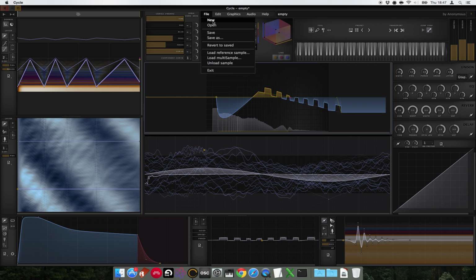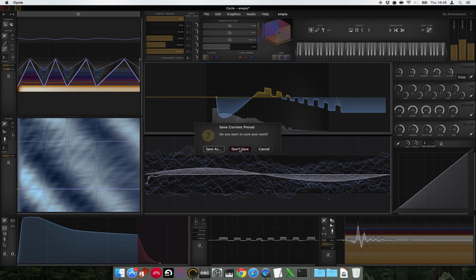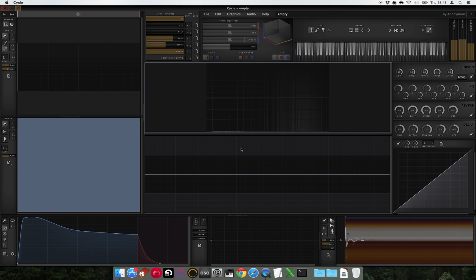So I'm just going to make a new sound. In the first tutorial we were focused mainly in this wave shape editor. Now I'm going to start here again, but I'm going to expand into the magnitude spectrum editor as well. I'll take you through a few key concepts that we didn't cover in the last tutorial.